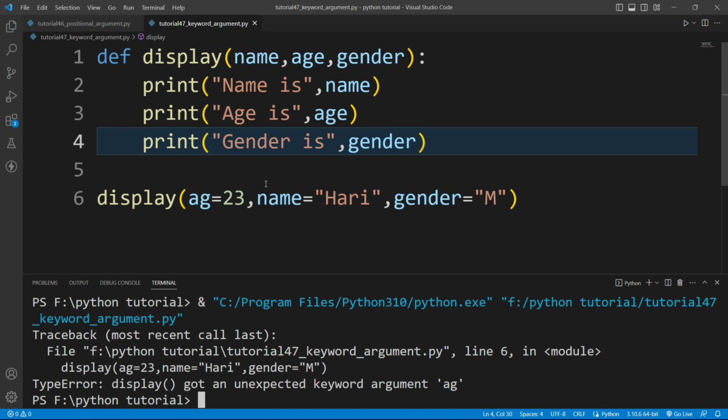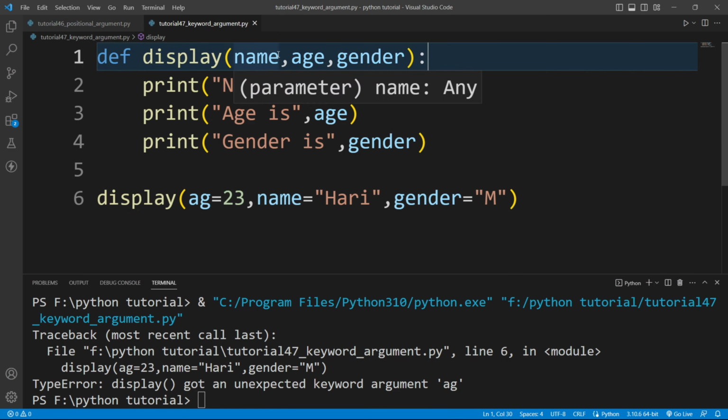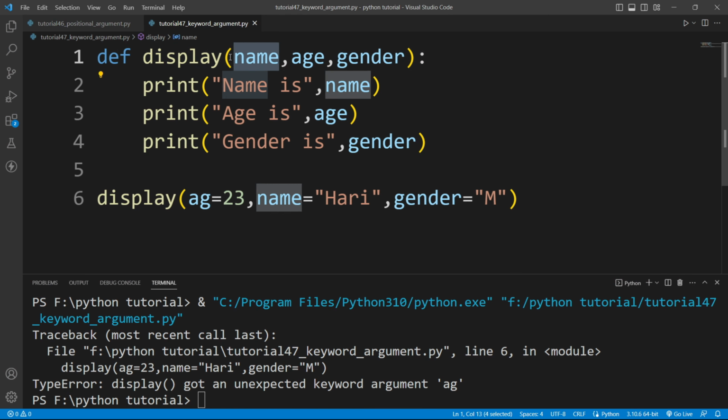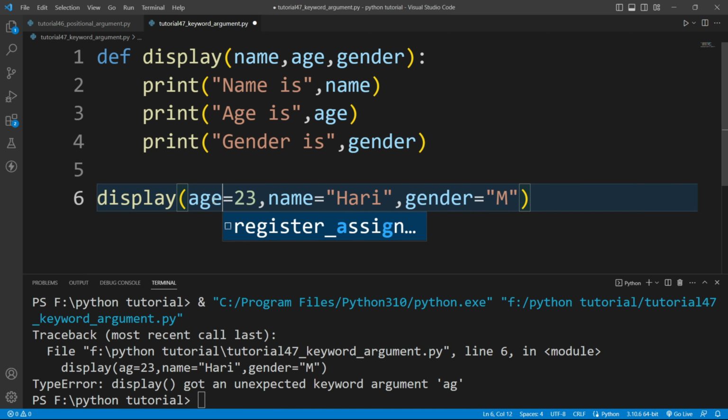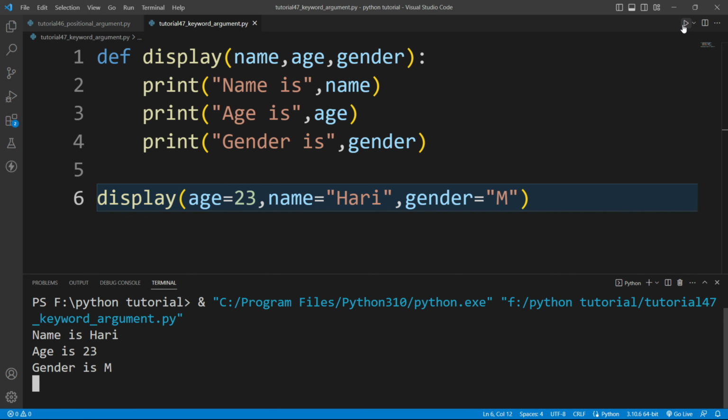So that's why the key must be the same as the variable we have used in the function definition. So I will make it age again. Now if I run this file, then you can see it is working fine.